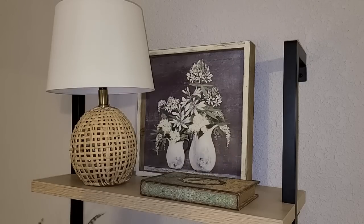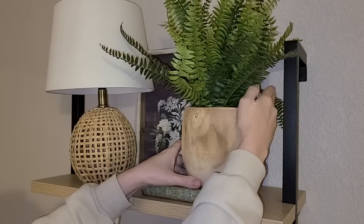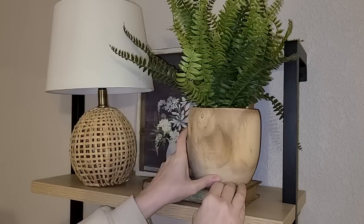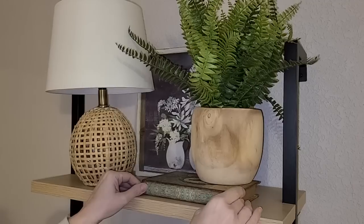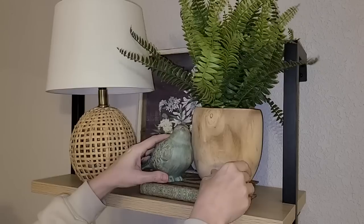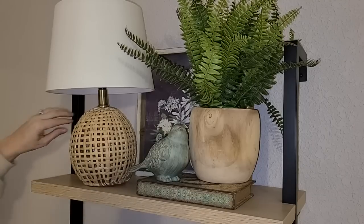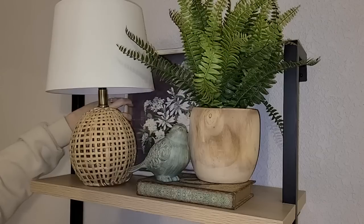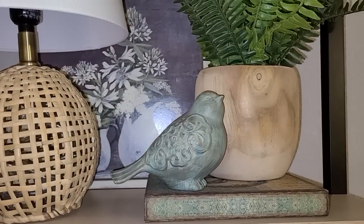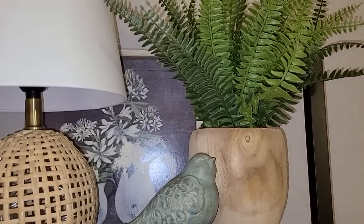Okay, so on the top shelf here, I'm going to change it up a little bit. I'm going to add this little lamp. I actually bought one of those bulbs that is like a chargeable bulb, and you can just hide your lamp cord and you just screw in the light bulb and it lights up your lamp. So I'm really excited to show you guys how that works, and I'm really excited to have a lamp here on this shelf. So here I'm just adding a little faux fern, that lamp, this pretty little picture I got from Hobby Lobby last year, and this sweet little bird. I believe I got this bird off of Amazon. I can't really remember. He is several years old, but I am adding a few more birds here to this shelf.